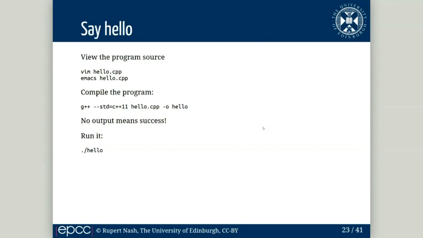If you've got an opportunity to, it takes no time at all to compile it, so it might be worth giving it a go. As it says here, if you get no output when you're doing the compilation step, that means success. That means you have no errors and it's compiled. You should, in the same directory, see a file called hello without an extension, and that should be your binary, and you can run it just using ./hello.